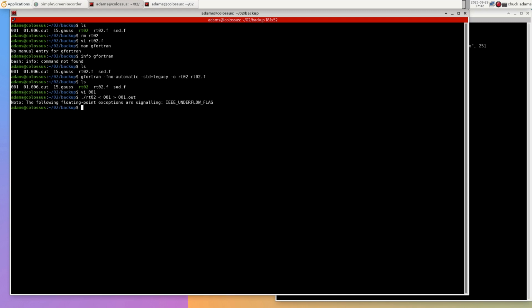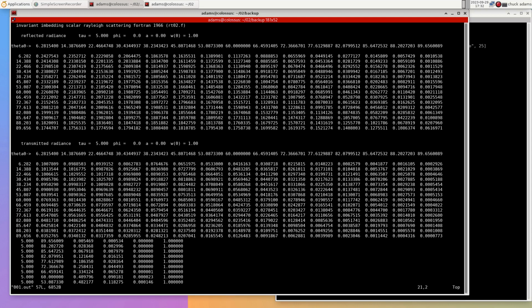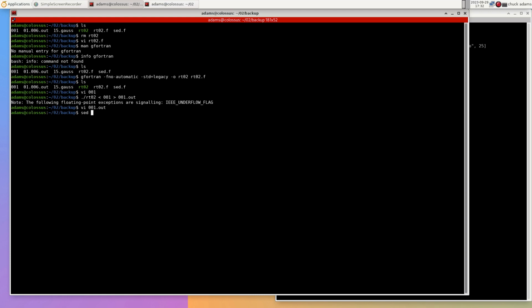Whoops, got a floating point exception. I'll show you why I got that. Now if I vi 001.out, there's my output. So let's go, we want lines 7 through 21. sed -n, 7, 21, print 001.out.